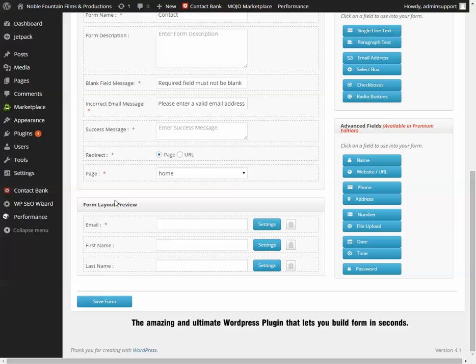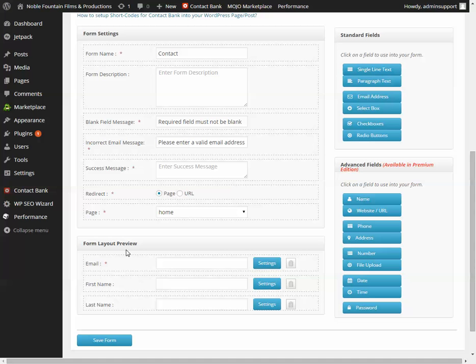So basically, whatever you want in the form to be, you add it from these sections. So single line text means the user just types in an answer. Paragraph text means it's going to give them a whole box to fill in, something more looking like this, where they can enter more than just a couple of lines.